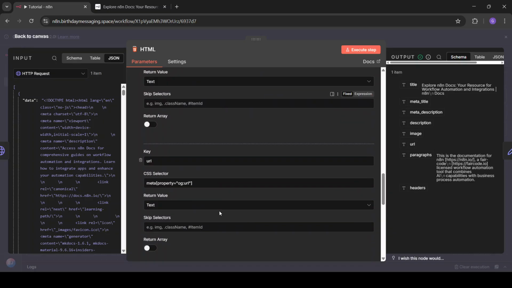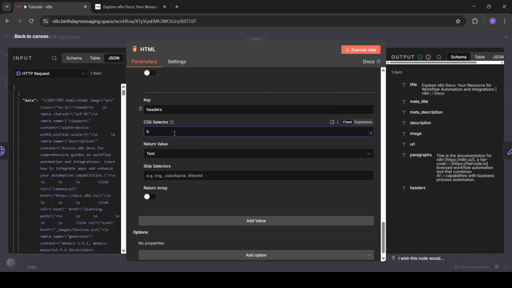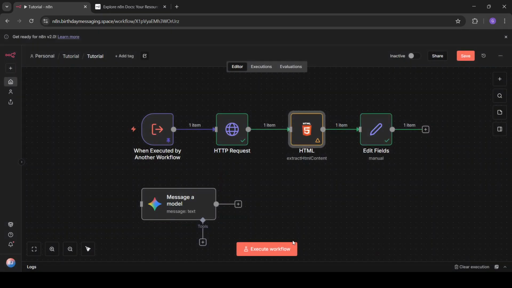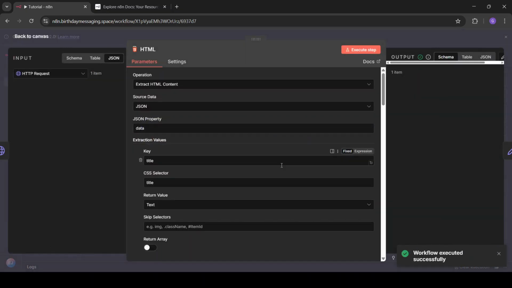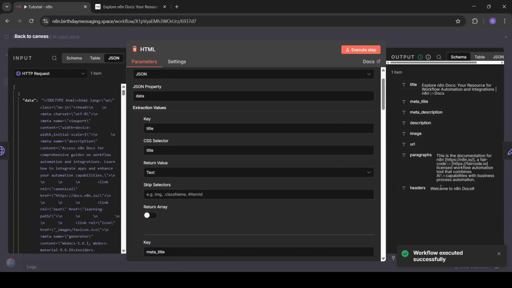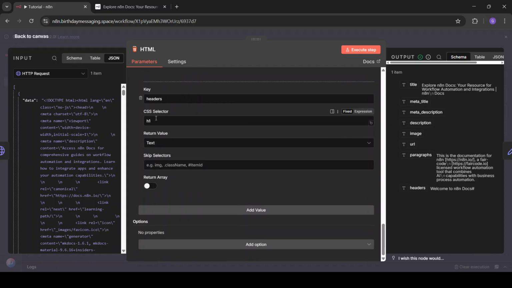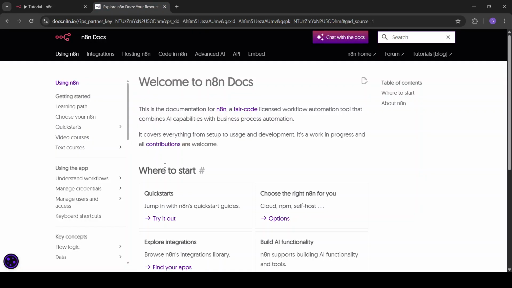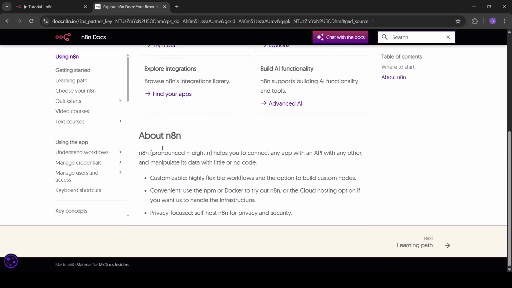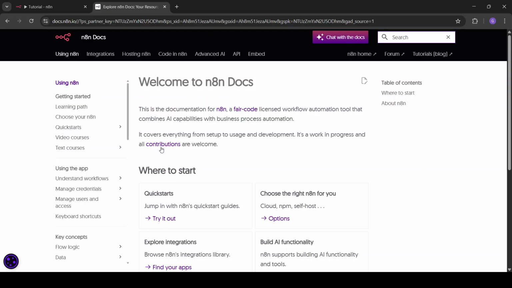I think it should be H1 if I'm not mistaken, and then it only shows the large headers, and H2 shows the smaller headers, and yeah, so this H1 shows the larger headers, and H2 shows slightly smaller, and then H3 is even smaller than that.